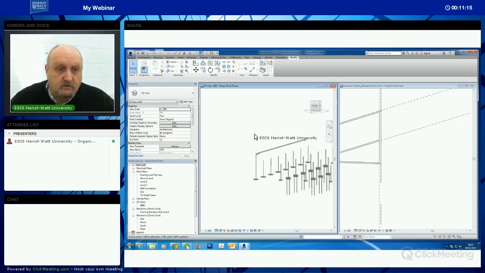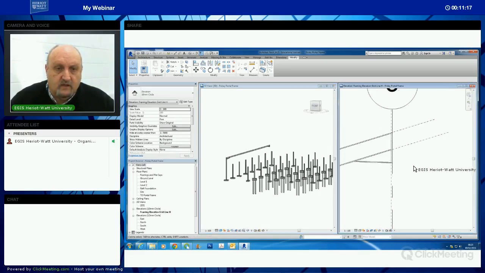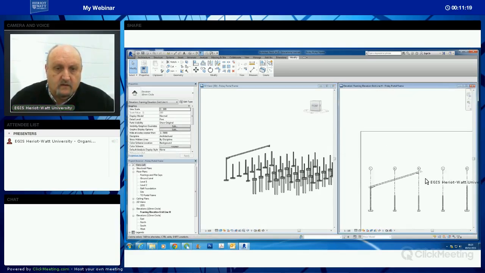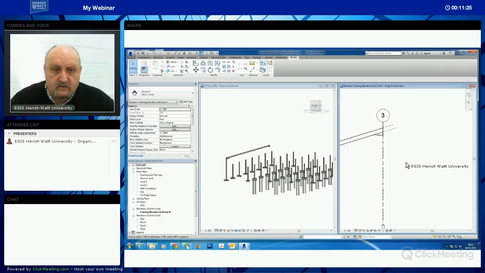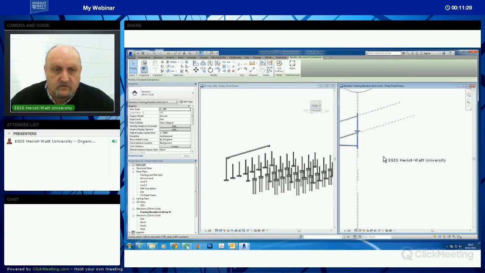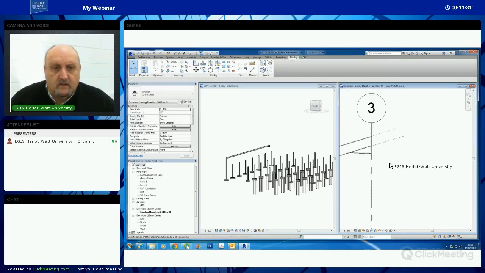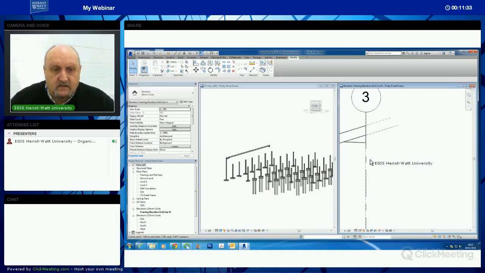Having modelled the central weld plate, I'm going to come over here and mirror this half of a portal frame, including the central weld plate, which is in here. And we've just modelled the structural connection. I'm going to mirror them against this central grid line 3, and I will include the reference planes, this reference plane here.